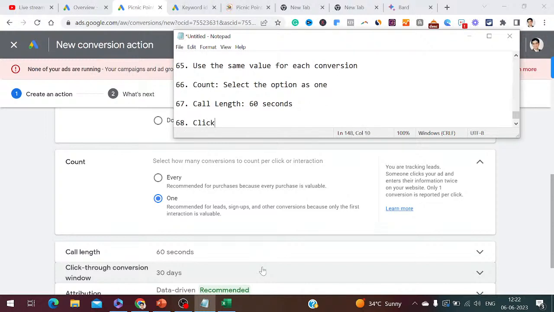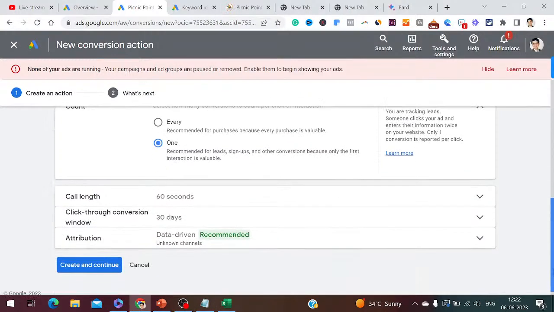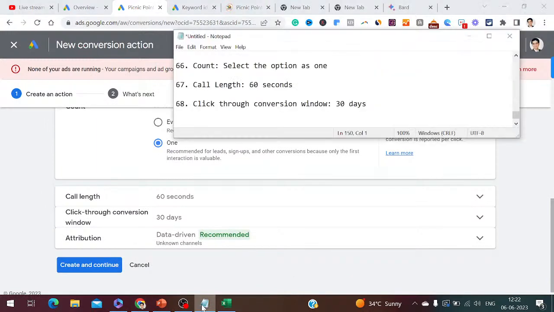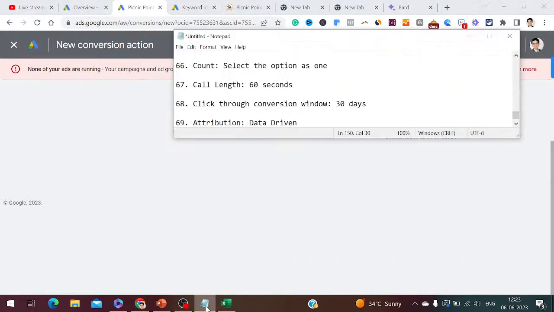Attribution is data driven, right? Create and continue.